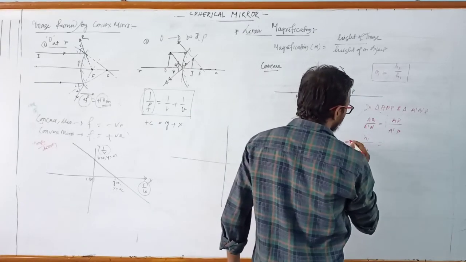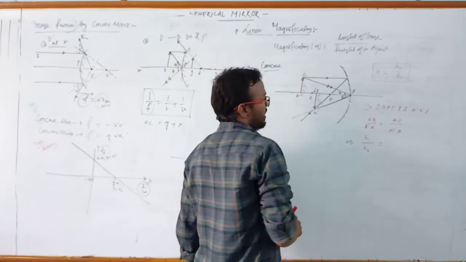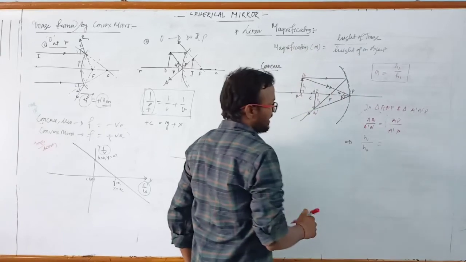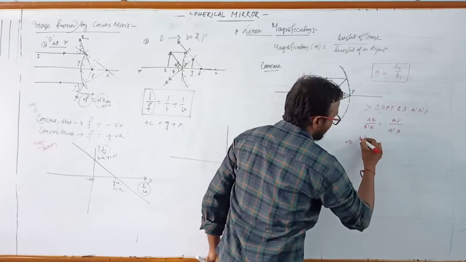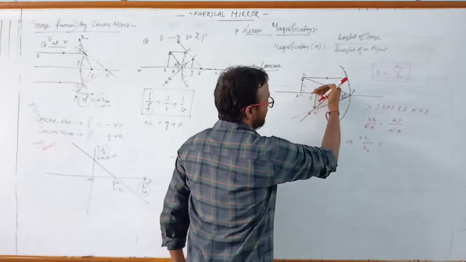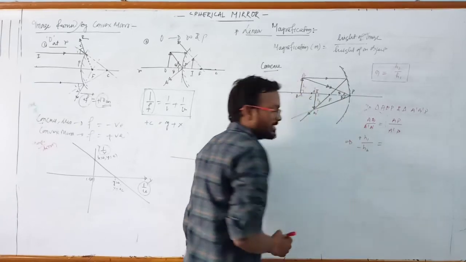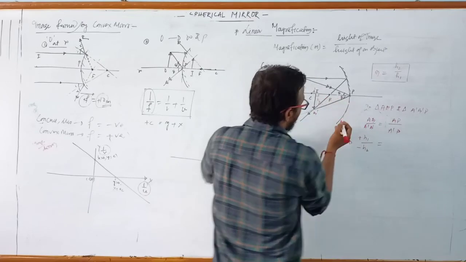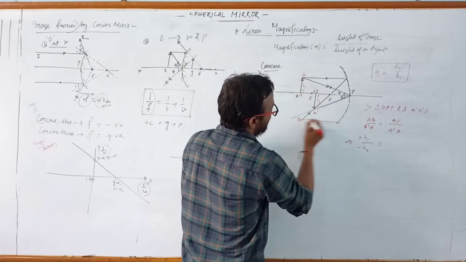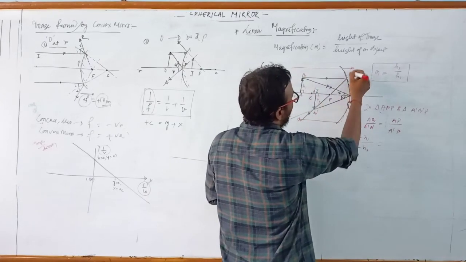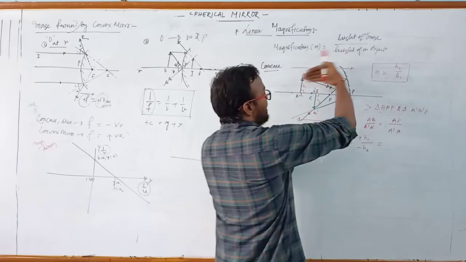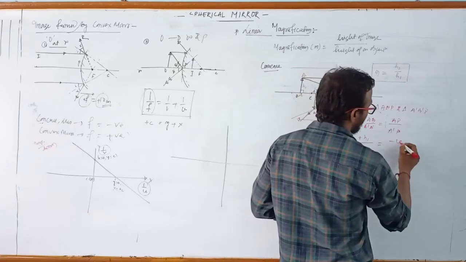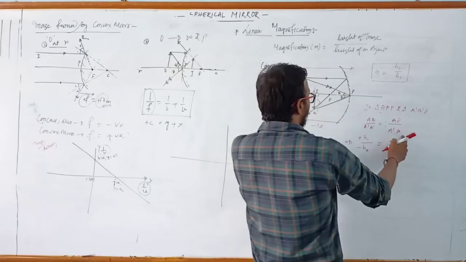But here you have to remember one concept: an object which is above the principal axis, if you use sign convention, is positive, but an image which is below the principal axis is taken to be negative. Again, AP means object distance, and object distance is always measured from the pole, and the ray of light is in this direction. That means these are opposite to each other. So this object distance is minus u. So you can write here minus u divided by A'P.